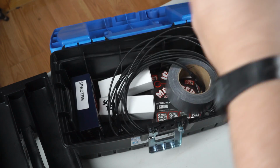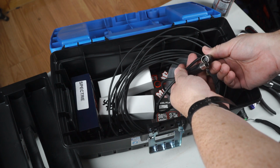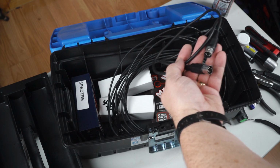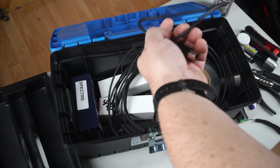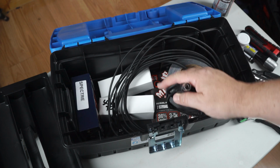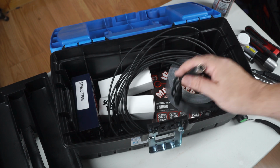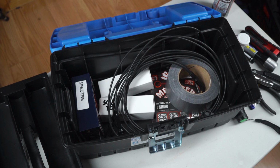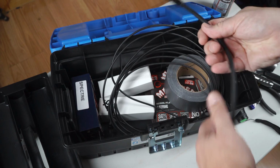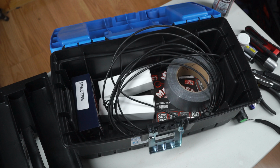This one is a spare MIDI cable. And once again, you just don't know when you're going to need it, whether your keyboard player is going to need it, or you're going to need to run an effects unit or something like that, or another MIDI cable dies, or some dummy breaks the jack on your MIDI cable, like I might have done at the Rev booth at NAMM last year. Sorry about that, guys. Just a spare patch cable for pedals and whatnot. Again, always a good idea to have on hand.